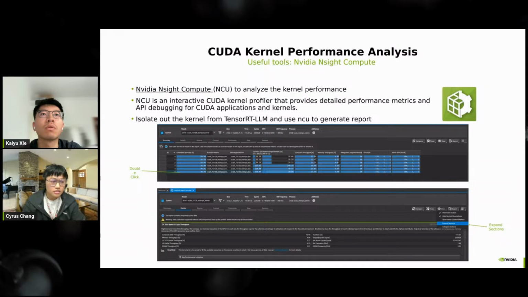When we open the NCU report, we will see several kernels with their names and durations. Here we have 6 kernels, and they are actually all the same kernel, but with 2 different problem sizes. So each kernel has 3 identical profiles. To see the details of the profile, we can just double click one kernel, and it will lead us to the details tab. In the details tab, on the top right, in the view button, click expand sections, and it will show all the details of the kernel performances.